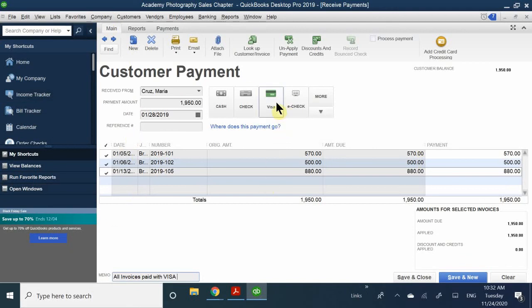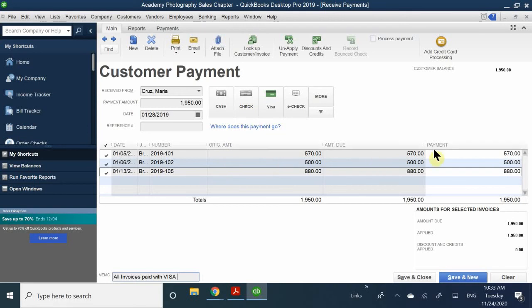So again, when we utilize a credit card, it's going to automatically ask you for the credit card information unless you have their credit card number saved in each customer profile. Okay? Then if it's already saved, you will not be asked this. So that means Maria Cruz never saved that piece of information, so it will ask me to save it in there.